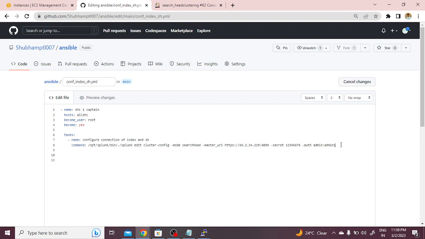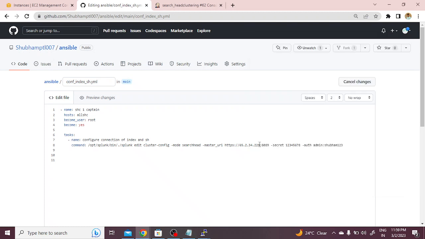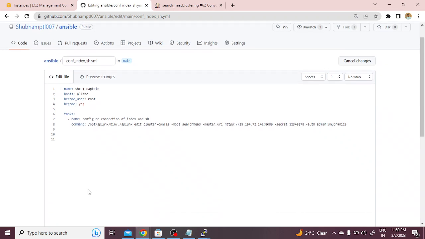So first we have to change the admin and the port of master URI. I think it's easy to write it down like in our notes, so we can directly copy paste it as per our requirement. Admin Subham123, it's okay.